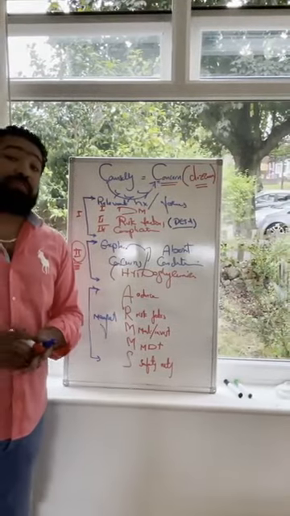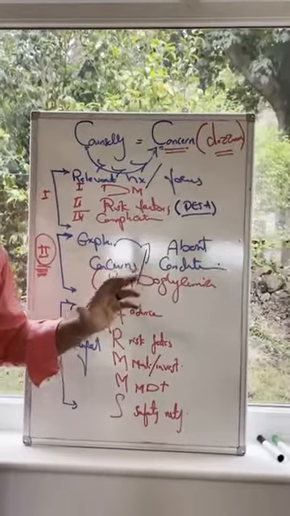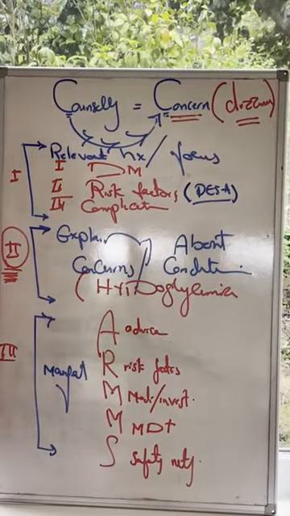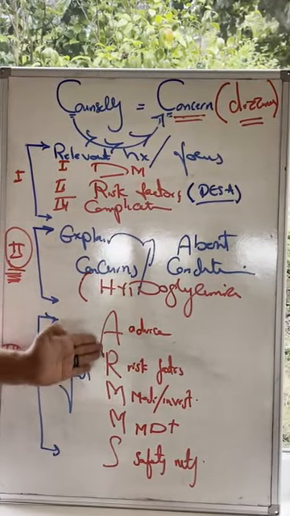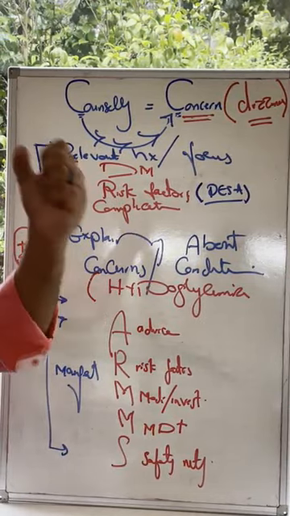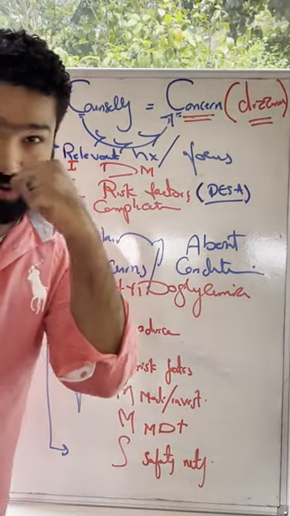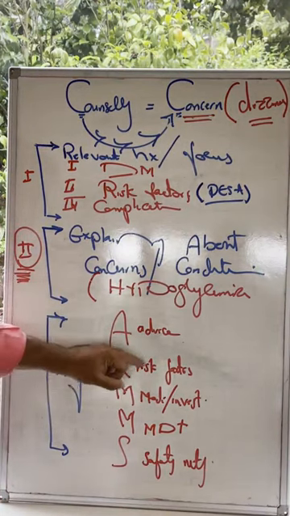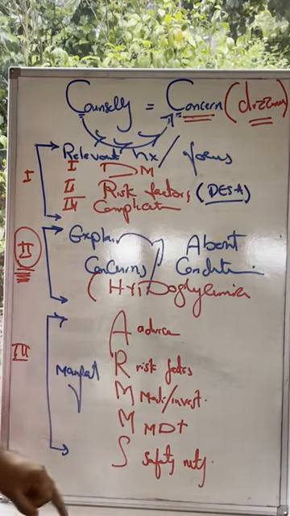By the way, this patient presented to the GP, not to the A&E. So some people will say, do we need to admit him? He's in the GP clinic, yeah? So in management, I will use ARMS. Not just one arm, 2 arms, okay? A for advice, R for risk factor, M medication as well as investigations.